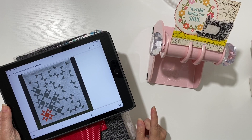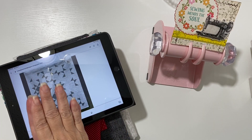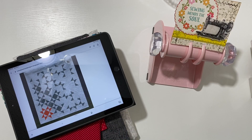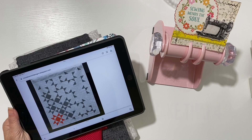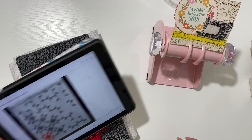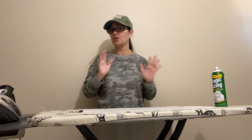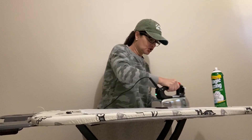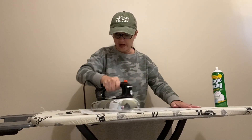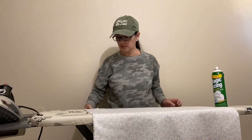This quilt is fairly easy - it's just half square triangles. I'll cut my fabric in 12-and-a-half inch squares, then place the background and gray fabric together, the background and accent fabric together, sew around it, cut it twice diagonally, and I'll have four half square triangles completed. I like to give it a good press with starch so it's very crisp and when I cut my pieces they'll be nice and straight. No washing, just a good press.